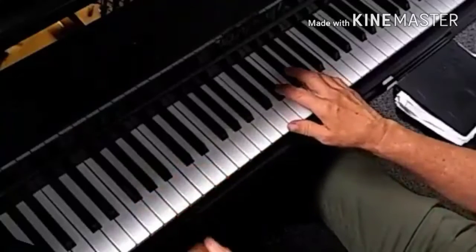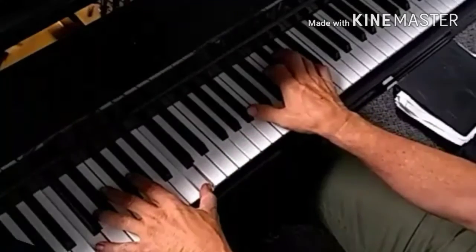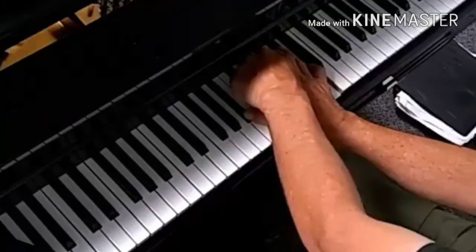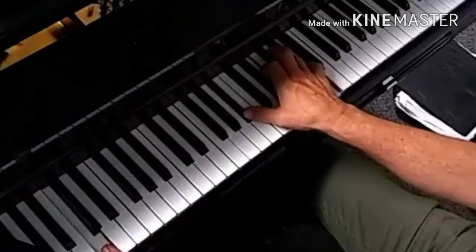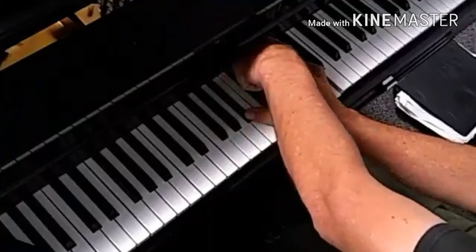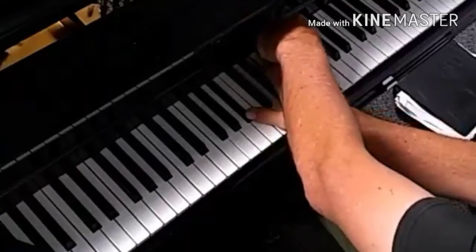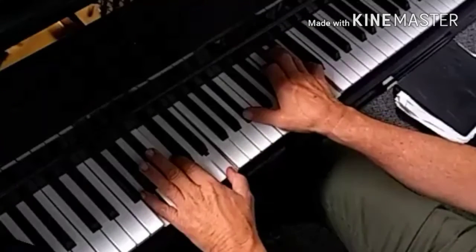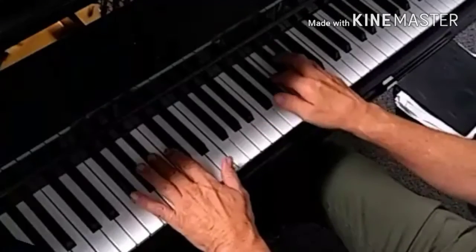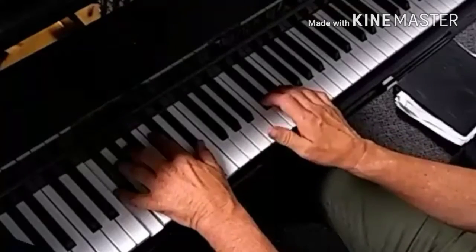That's the diminished. This is not really all the way for beginners — it's kind of like late beginners. That's the 13th. It's got the A, the B-flat, the E, and the root here. Let's count them all: 1, flat 7. That right there is a tenth, or a third. There's a sixth. It has a certain sound to it — I just like the sound. You want to do that, you want to get used to that.